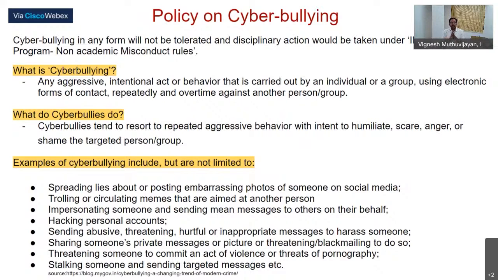So what is cyberbullying? For people who are not familiar with the term, please understand that any kind of aggressive or intentional act or behavior that is carried out by an individual or a group using electronic forms of contact repeatedly and over time against another person or group is classified as cyberbullying. So this is an official definition for cyberbullying. So generally when cyberbullying happens, these bullies tend to resort to repeated aggressive behavior with an intent to humiliate, scare, anger, or shame the targeted group or person.